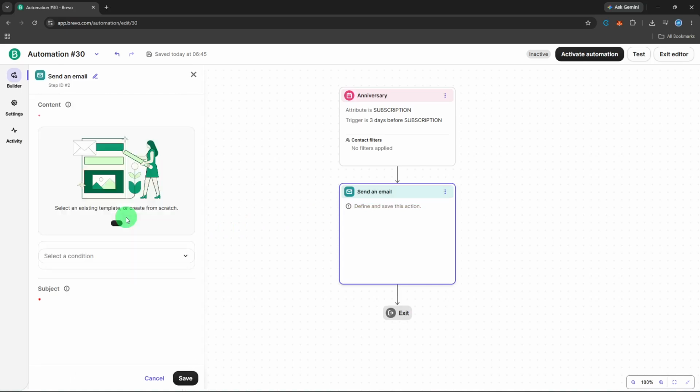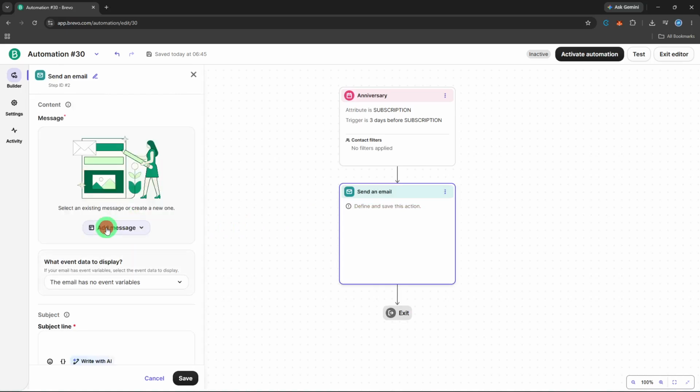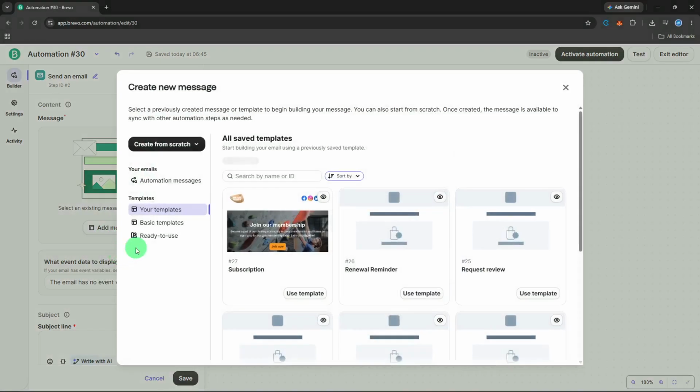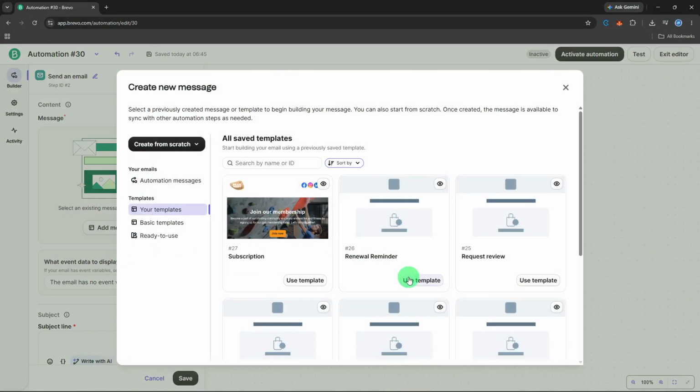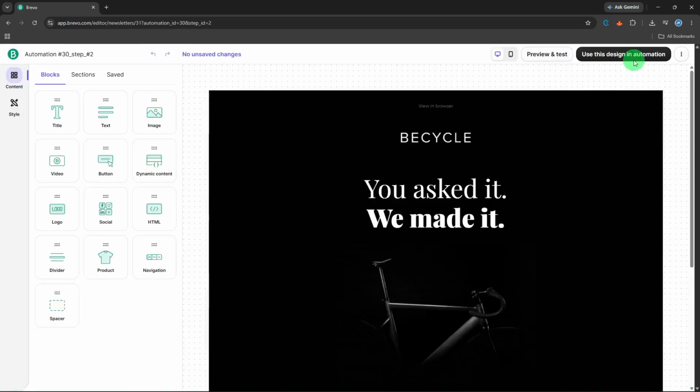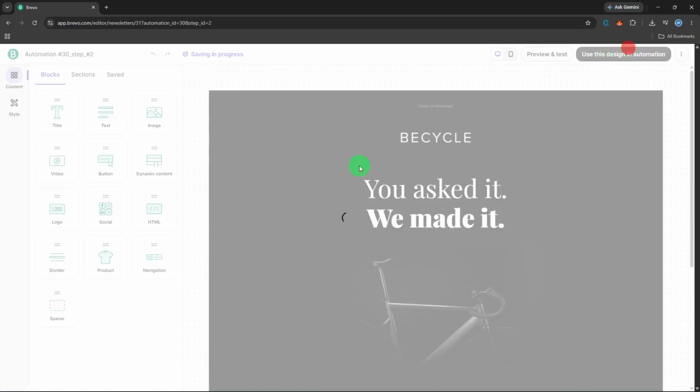For the renewal email to actually work, you must include the exact renewal date and a clear call to action link. Use contact personalization tags to pull in the date attribute you set earlier. It'll look something like contact renewal date, or however your attribute appears in the merge tag list. I also always add a bold Renew Now button that links directly to the checkout or membership page, because if that link isn't front and center, people open the email, glance at it, and close it.